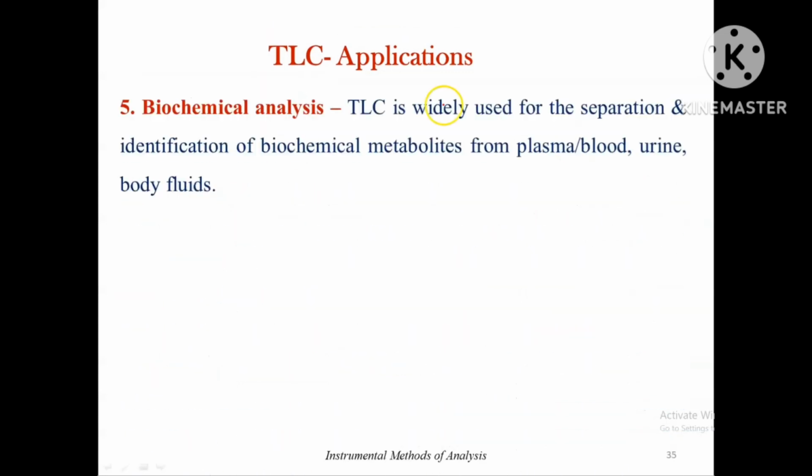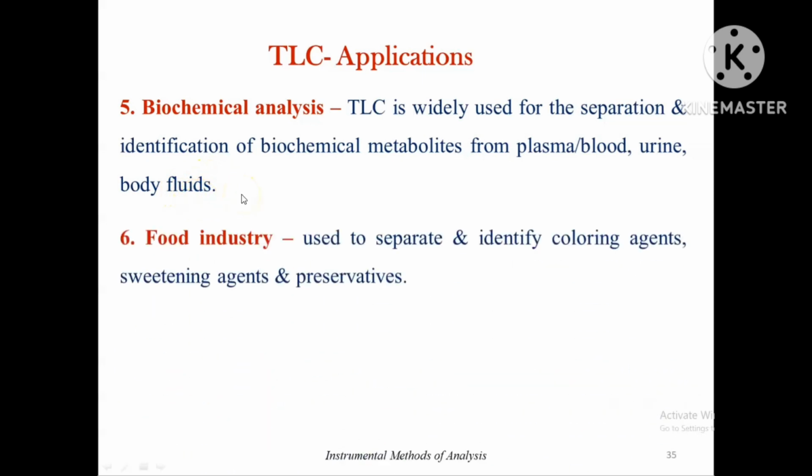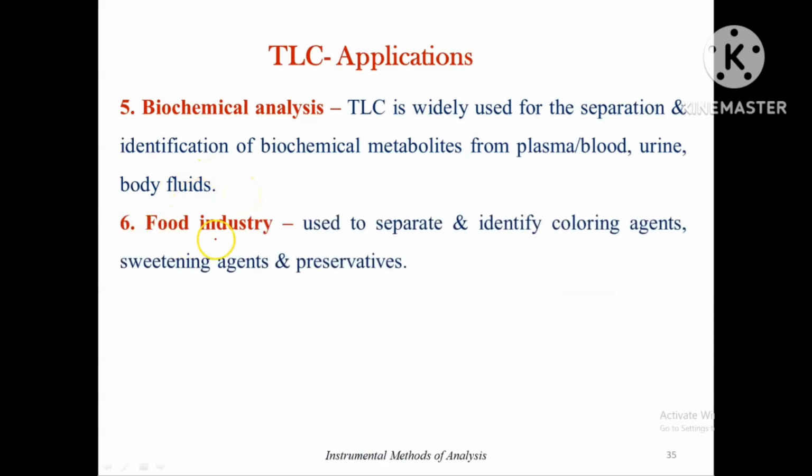TLC can be used for biochemical analysis. It is widely used for the separation and identification of biochemical metabolites from plasma or blood, urine, and other biological fluids. It also has wider applications in the food industry. It is used to separate and identify coloring agents, sweetening agents, and preservatives. So these are some of the important applications of TLC.